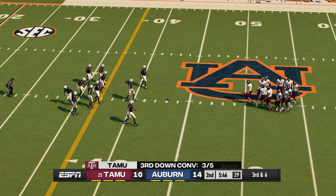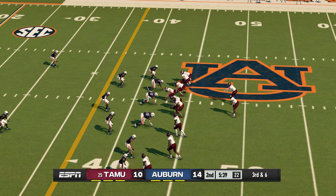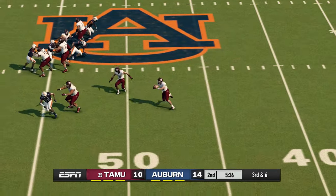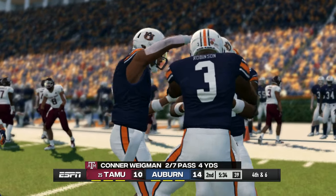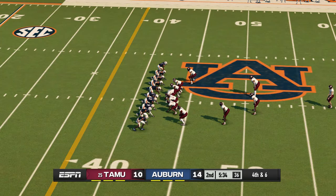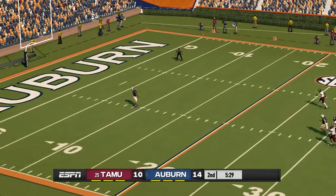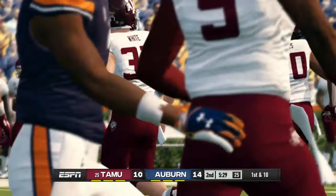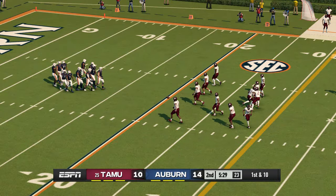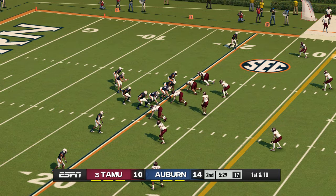Third down now, and they need to get it down to the 37. Scrambling around. Gets rid of it quickly, and that was almost picked. The punt upcoming, and they're going to come after this one. This punt bounces into the end zone, and this will be a touchback. Momentum swings have been fairly even, and with so little separation, this game can be drastically changed on just one or two plays. Auburn holds a four-point lead.